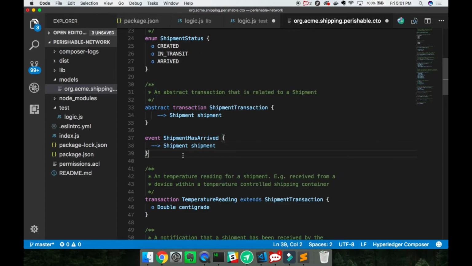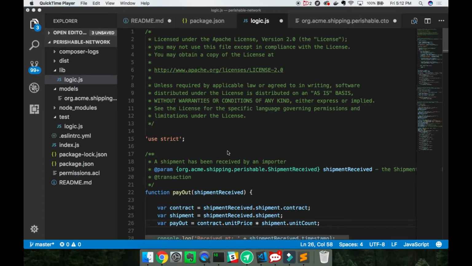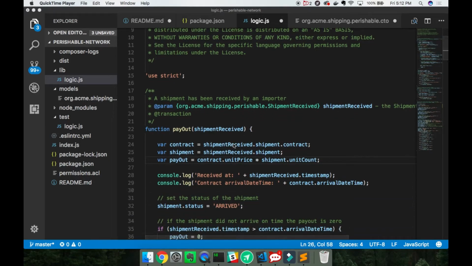The way that we tie that into the business network is in the logic.js smart contract file. So we're over in the logic.js file, and what we need to do is find the function that represents our shipment received, and that's the first one here.